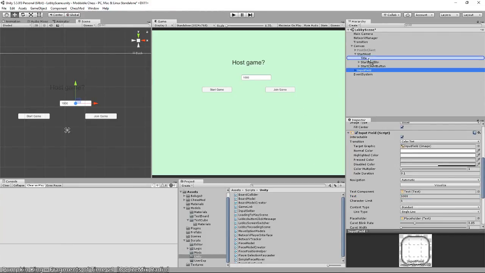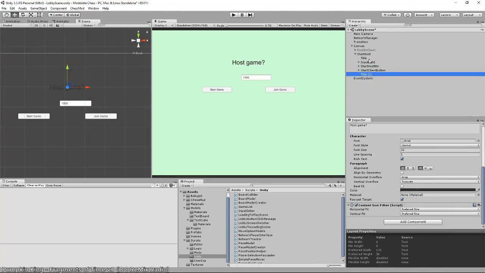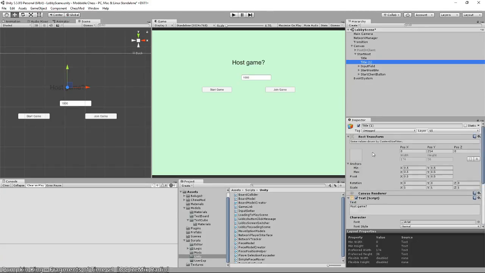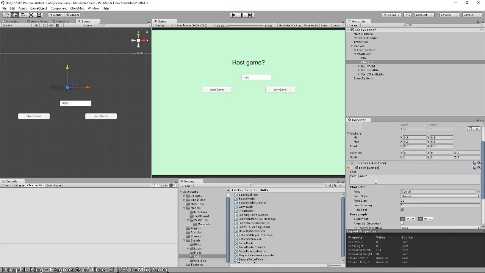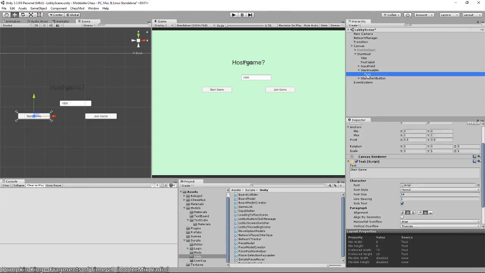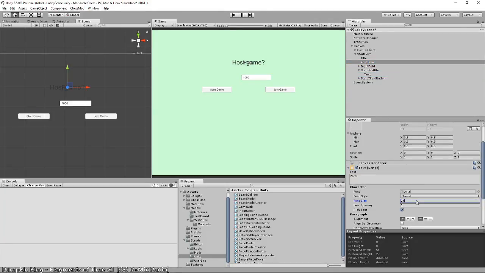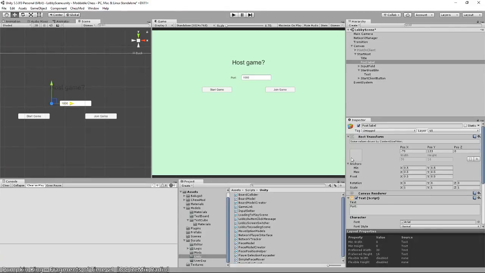And then you move this up. We'll need another text, which is port label. Let's make this 24. Let's make it the same size as the buttons actually. 14. Alright.